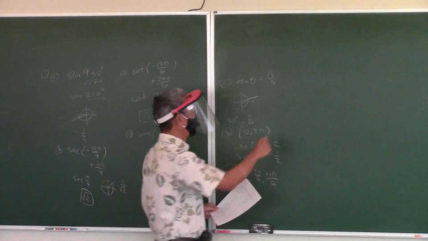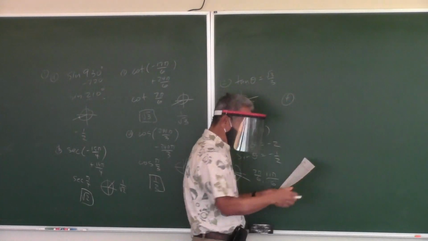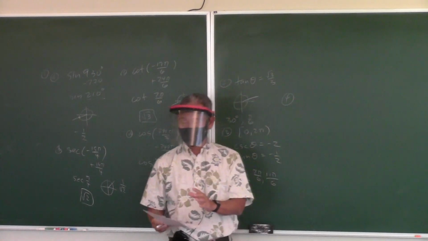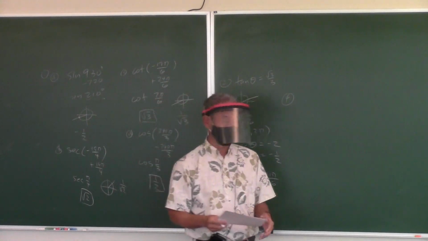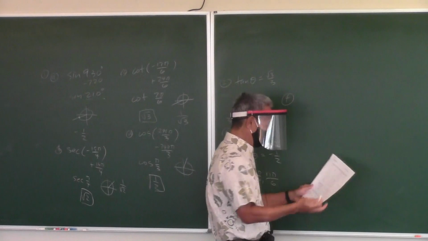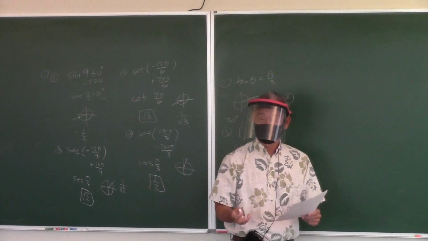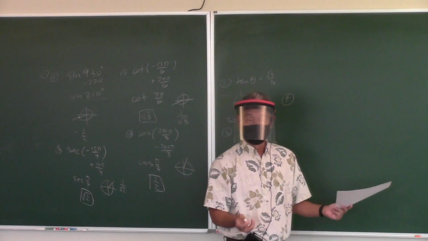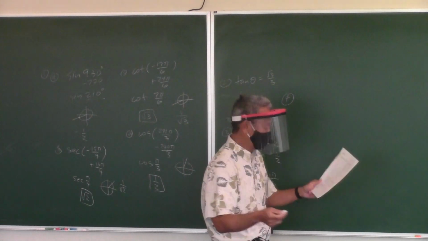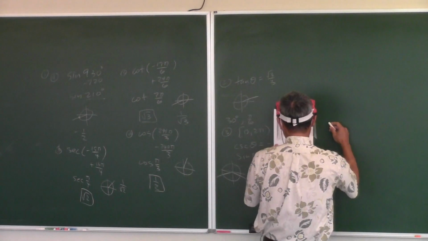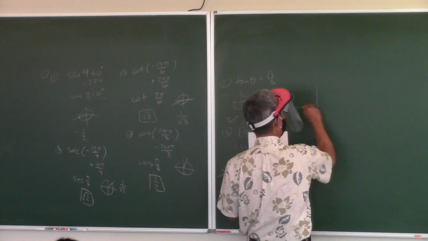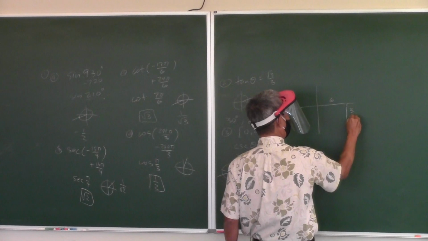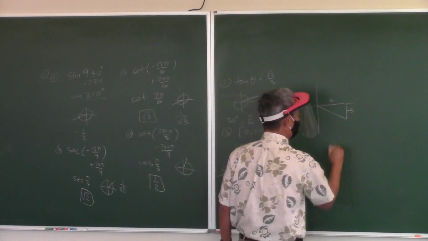Number 4. Okay, now the next 3 problems, the key is you need to draw your reference triangle in the correct quadrant. Basically, that's all I looked at is your reference triangle, because once you draw the reference triangle, you can look at it and figure out sine, cosine, tangent, and the other 3, right? So they said the point is (6, -3). So if I go 6 to the right and 3 down like this, there's your reference triangle right there.